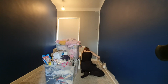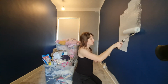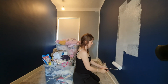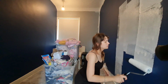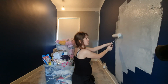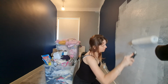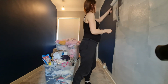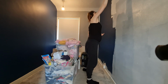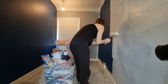So my sons all wanted to share a bedroom and they all have a triple bunk and they share a room, which actually worked out really well because I was pregnant, as you see in most of this, and my daughter Flossie was in my room because she is a year and a half. At the time she was about a year old and she needed to move into her own bedroom because of the baby coming. So it just worked perfectly that I could then transform their bedroom into Flossie's bedroom, and I actually found it so much fun because she's my first daughter. I've never done a girly bedroom before, so I was able to transform a navy blue and grey bedroom into a princess bedroom, and it's just sort of been something I've always wanted to do.